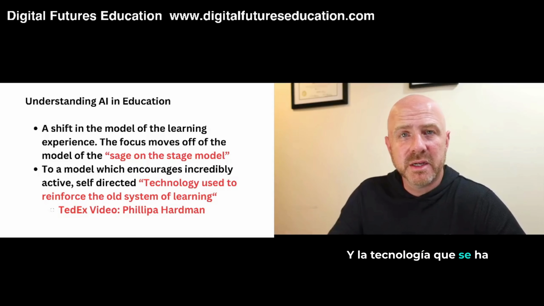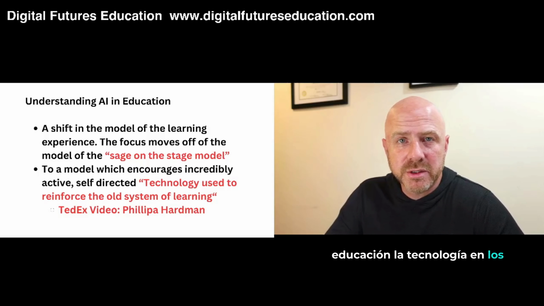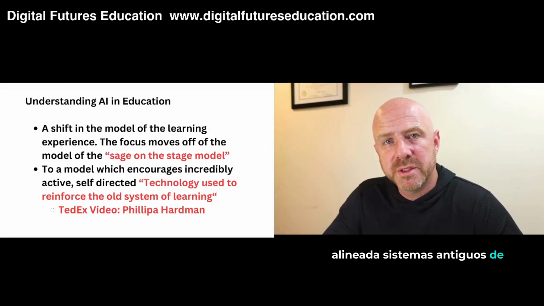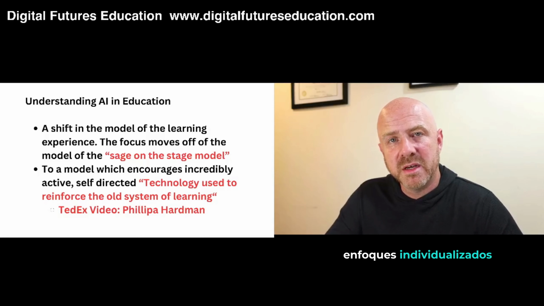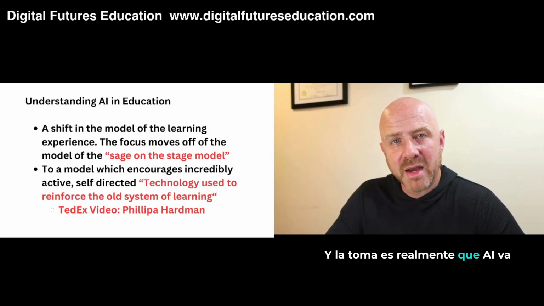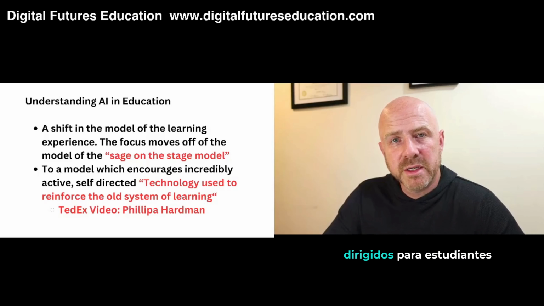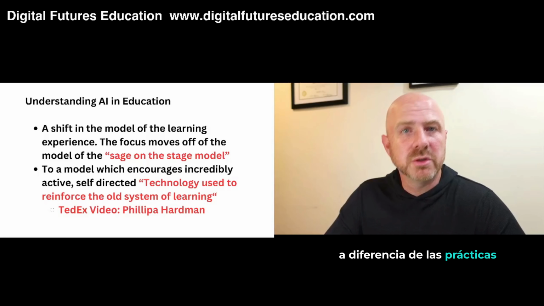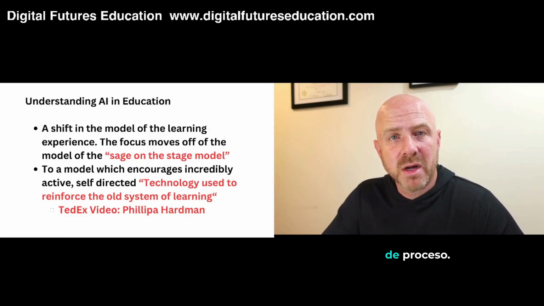And the technology that's currently been in place with educational technology over the past years has definitely been more aligned with reinforcing old systems of teaching as opposed to supporting very specific individualized approaches to teaching. And the take is really that AI is going to encourage more of these individualized, directed approaches of teaching for individual student paths as opposed to traditional instructional practices which ask students to do a completely different type of process.